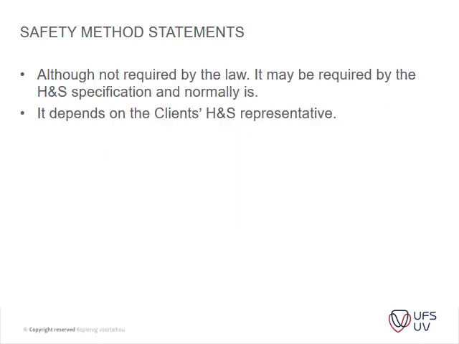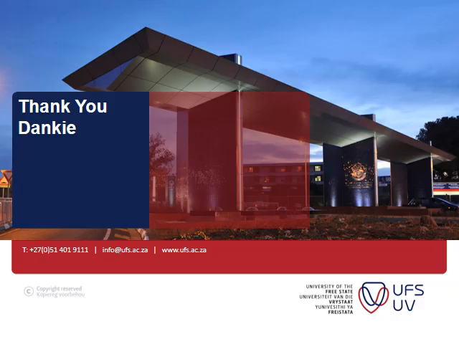Okay, then just lastly, safety method statements. Although not required by law, they may be required by the health and safety specification, and normally are. It's dependent on the client's health and safety representative whether you're actually going to include health and safety method statements. We always include them, and with the new construction regulations, it is law to actually have health and safety method statements compiled. Okay, and that's my story.